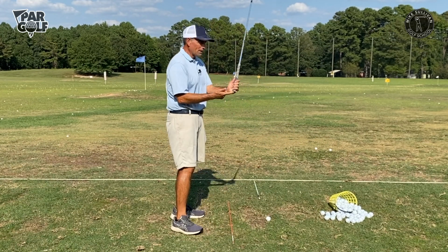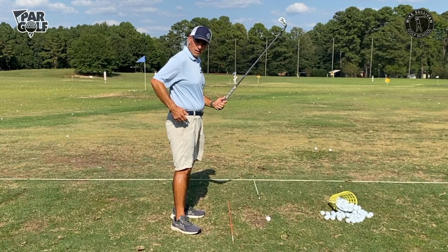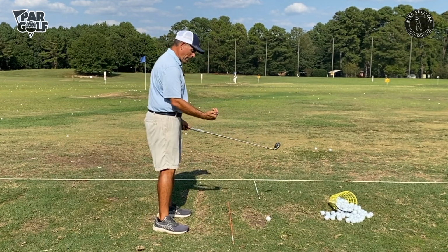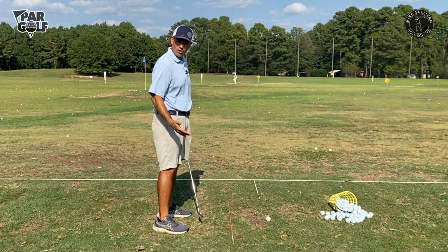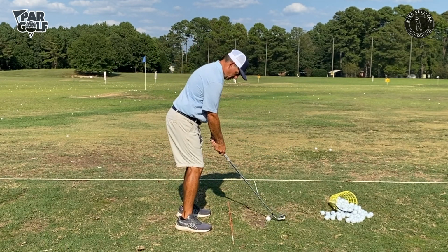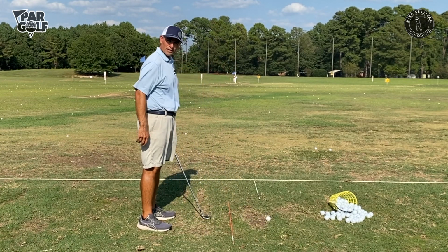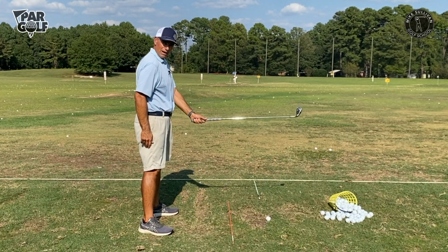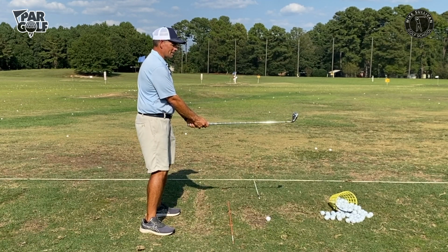The other thing I want is I want the butt end of the club pointing right at the top of my hips, which is going to be my belt line. Okay, so a great way to get a feel for that is this. I'm going to stand way away from the ball on purpose. I don't want to pre-commit my distance from the ball, because if I decide, oh, I'm going to be here and I lock into that and I try to get set up, well, who knows what that's going to make me do, right? So I know I'm too far away. I'm going to set up with the shaft horizontal to the ground, pointing at my belt line, and I'm going to try to maintain this 90-degree angle from my spine to the shaft as I bend.